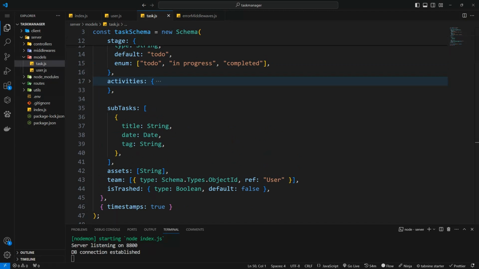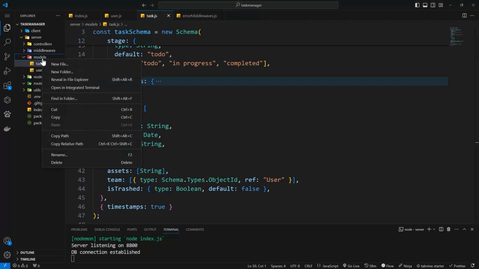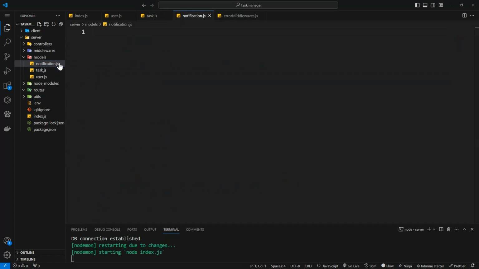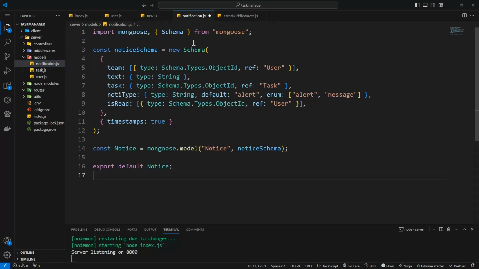Now let us also create that of the notification, which we can just copy and paste since you get the idea. So noti, I'll just say notification.js, right? And I'll just paste this here. Okay, so the same thing, we have this. So the team, right?